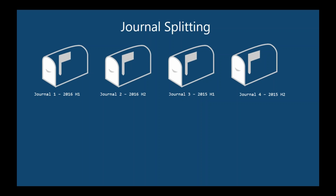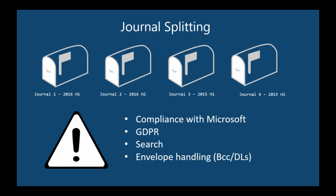And we're keen to stress that it can be migrated this way, as in it physically can. The technology, the process exists to do it, but we are a little bit wary of it, if we're honest. And the main reason it makes us a little bit twitchy is that it does go against how Microsoft have designed Office 365 for handling email compliance. Actually, at this time, it goes against their licensing agreements as well.